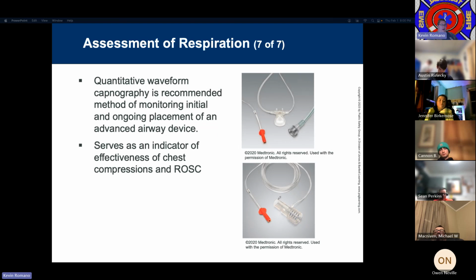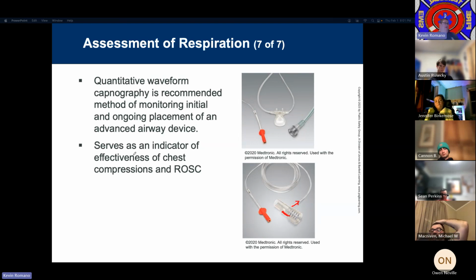This is what they call mainstream, the one that we utilize for intubation tubes, BVMs, supraglottic airways, etc. This is the capno line I was talking about coming off. So you want this part here, if the patient is flat, aiming up. That way their condensation can build down here and not block that line. Once you start sucking stuff into this line, it clogs it up. Throw the line away and put a new one on at that point.